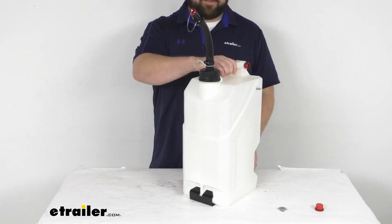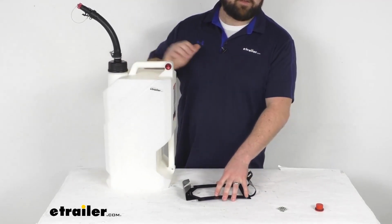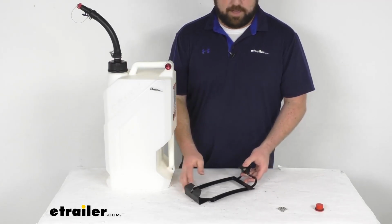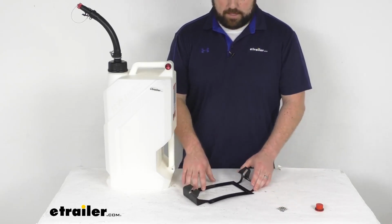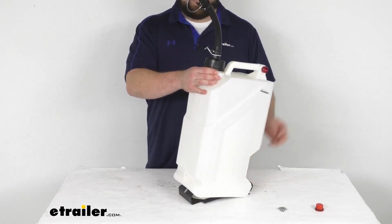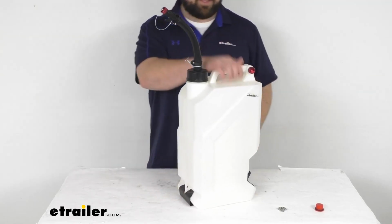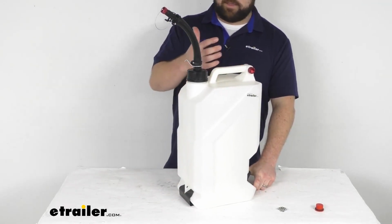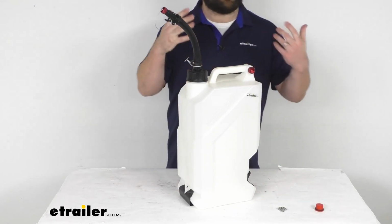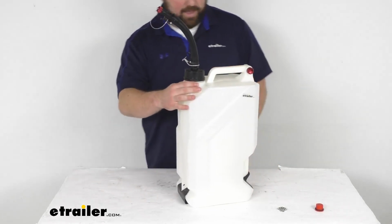One of the really nice features of this kit is that it's going to have this hardened steel floor mount that will install on your van, trailer, or truck bed with the included screws here. So once you have that installed, the jug will just snap into place on there, going from that side, and that's going to prevent the jug from tipping over, spilling any of the fluid that you have in there, making a mess, that sort of thing. So that is going to be really nice, preventing that spilling.